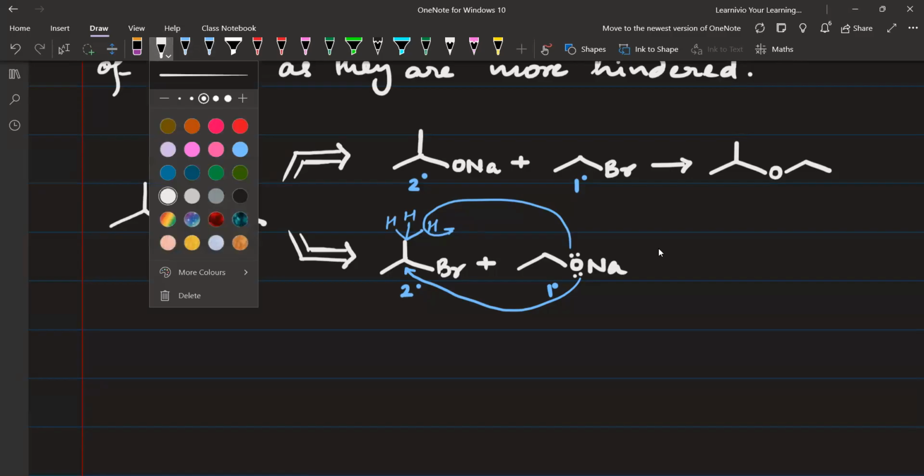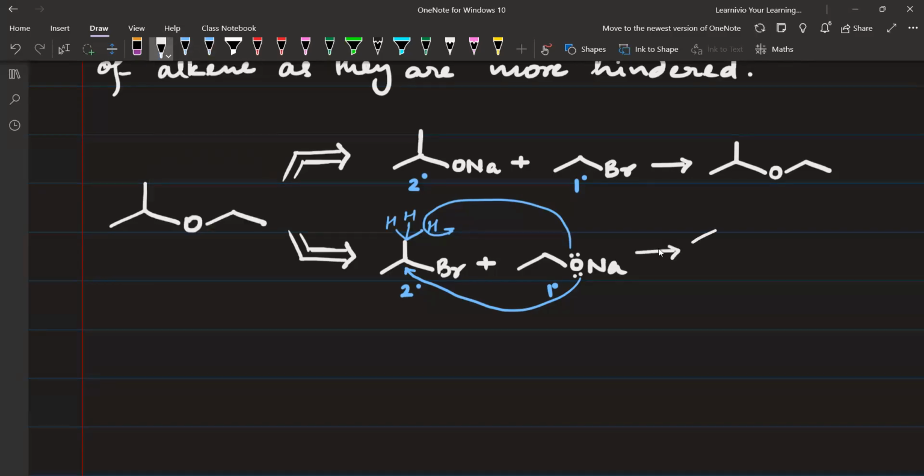So what is going to happen with the ether? There will be some ether for sure. You'll get some ether, but you will also get alkene. What will you have? This oxygen atom is going to abstract, and you will get the 3-carbon atom alkene like this. Right? So in order to not get alkene as a byproduct, we do not use a 2-degree haloalkane. Rather, 1-degree haloalkanes are always preferred. If you want an unsymmetrical ether, then always choose an unhindered haloalkane. The haloalkane should always be unhindered. Does it make sense? Yes or no?